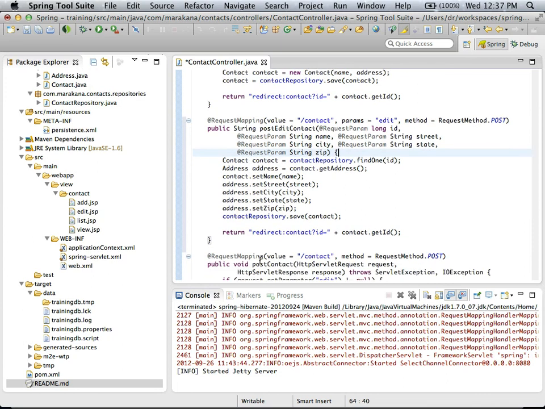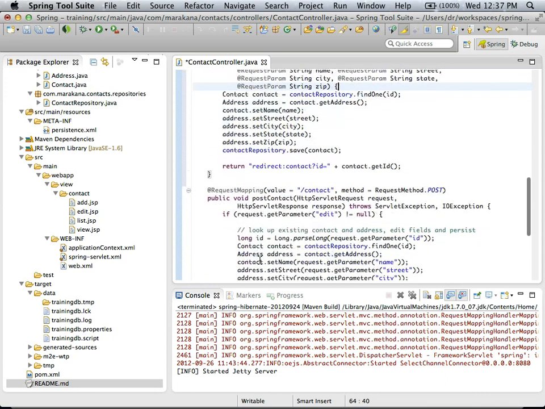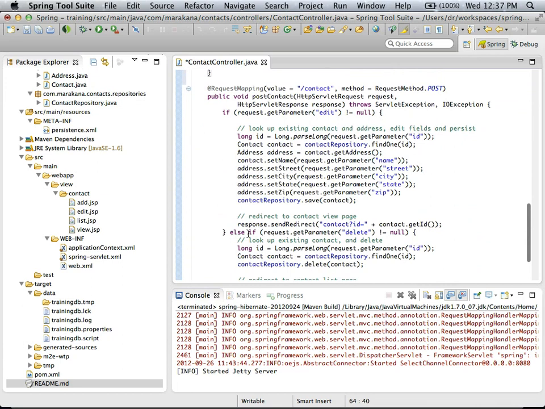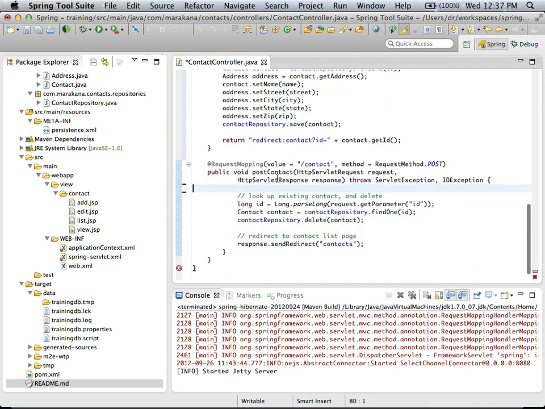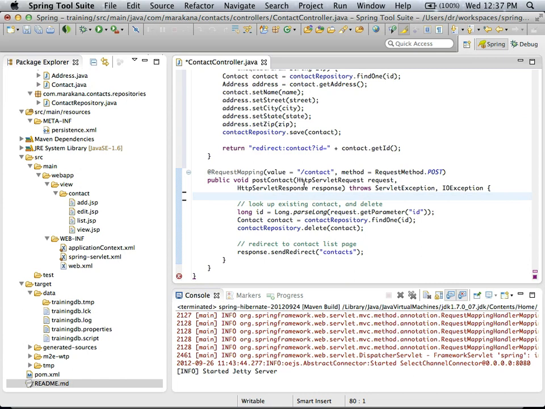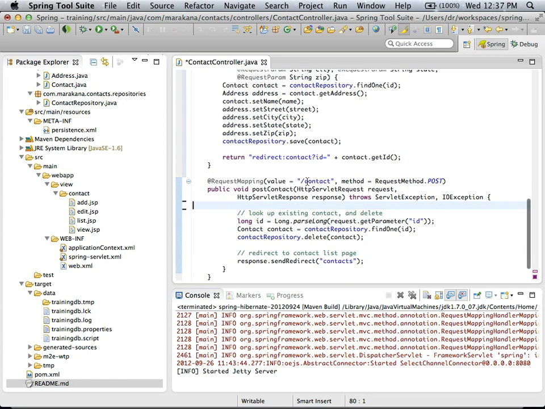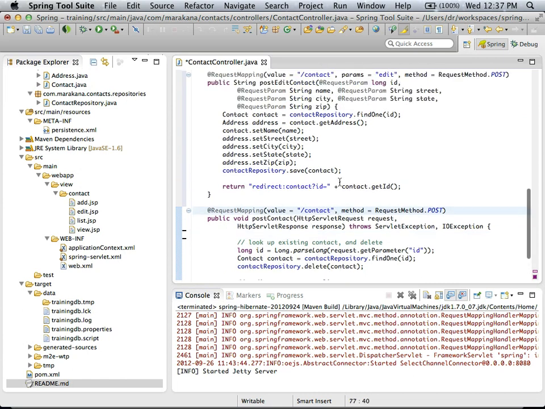All right, and then how about for the delete one? Yeah, I think ID is all that we need. So here, post delete contact params equals delete.